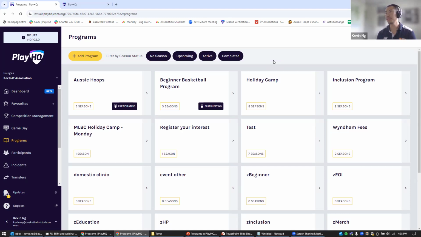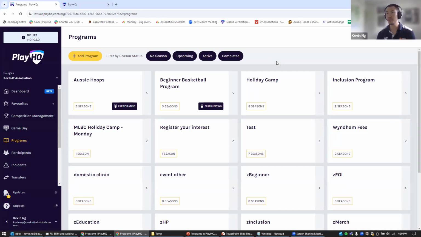The next thing to check is, have you already created a local program? Have you run this before so you could reutilize that particular program rather than creating a new program for a new season? The idea is create the program once and create multiple seasons underneath it. And in the event that you haven't created that program locally before, you can add a new program.